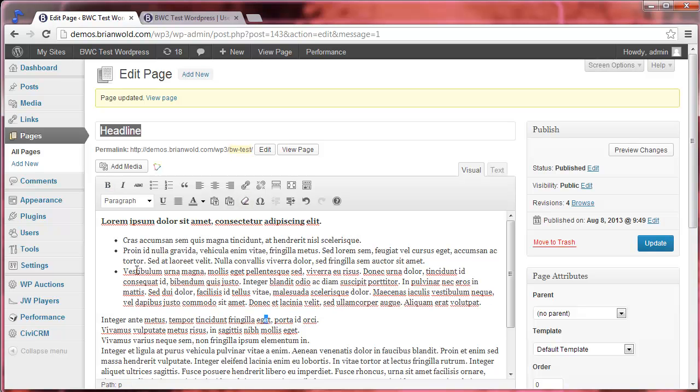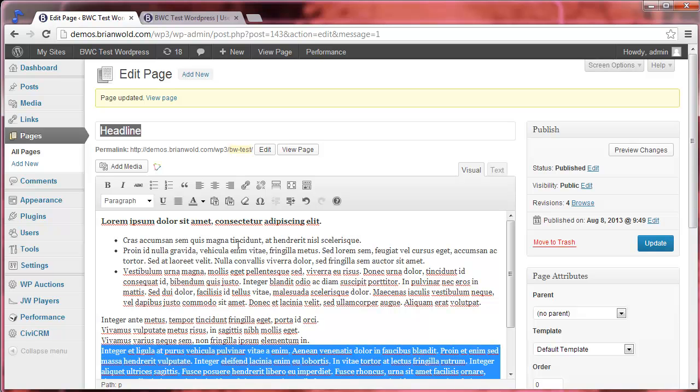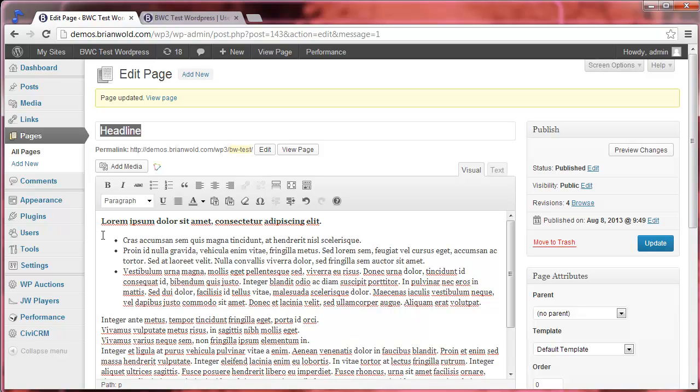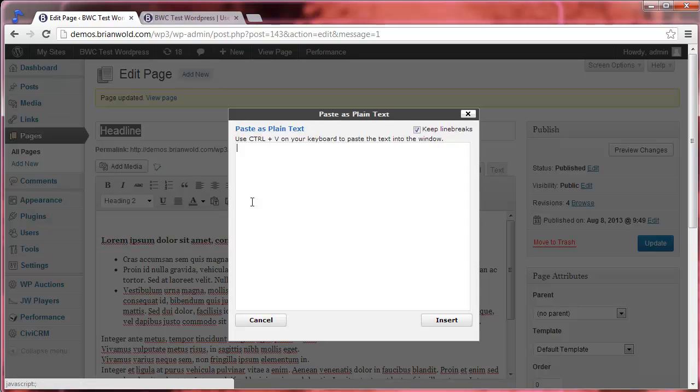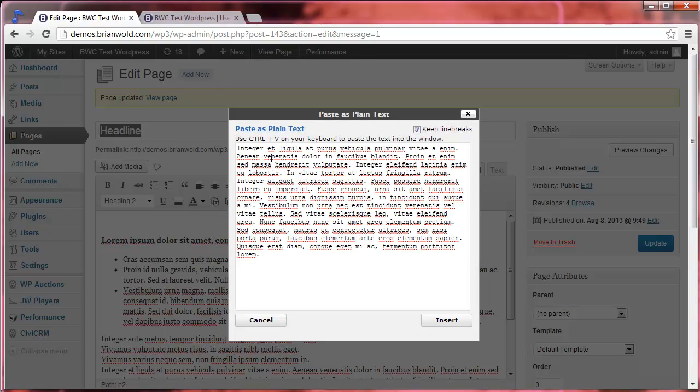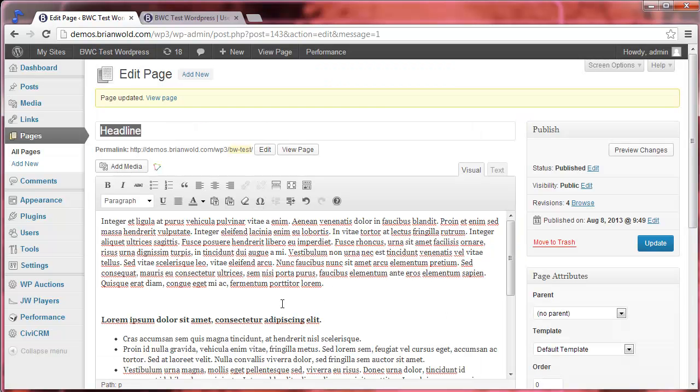If you are really getting ugly text, the other thing you can do is when you select your text to be pasted in from the other document, use this paste as plain text or paste from Word. I like paste as plain text. Use Control V to paste the text, and it'll basically strip all of the HTML or ugly Word formatting, and what you get is really plain text that you can then edit from there.